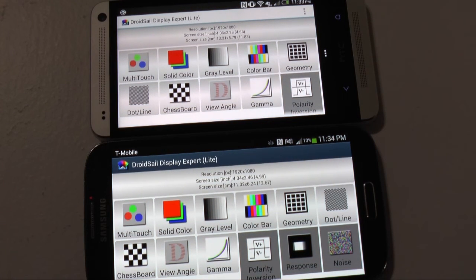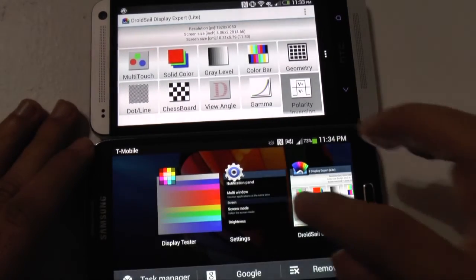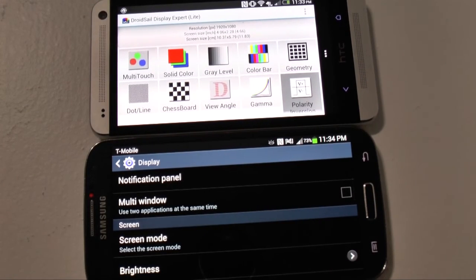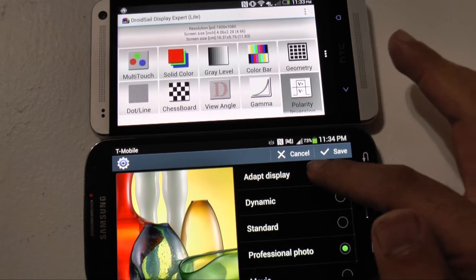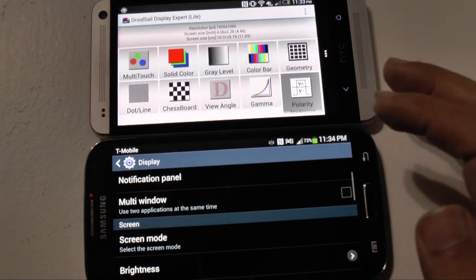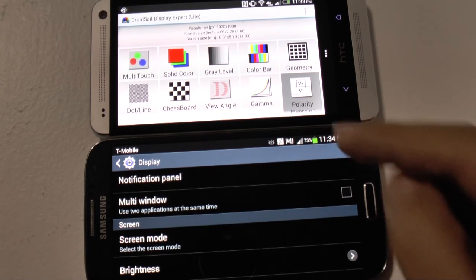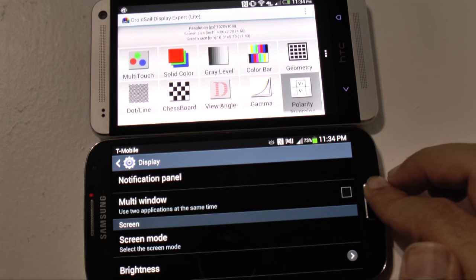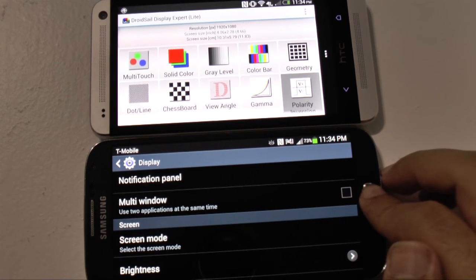Again, this is just a display test to see how they compare on the screens, and just to point out one feature that the S4 does have that I feel a lot of reviewers don't know about, or just don't point out when they're pointing out oversaturation on screens: you can actually make it very neutral if you want. I usually keep it on adaptive display, which goes through all four normally by itself. It didn't work though, to be fair, on this display test, so it doesn't catch those apps, but it does catch things like YouTube videos, internet browser, and things like that. But for some reason, it did not catch on the display test, so I had to manually do it on theirs.